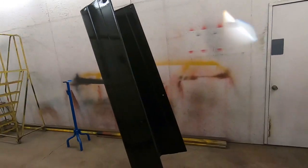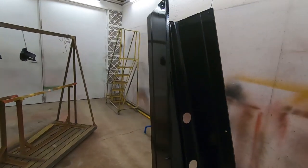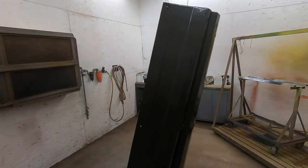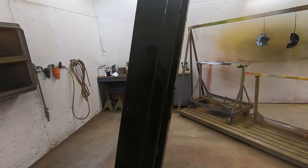I'm not claiming to be a professional painter, and I'm not claiming that this is the best way to do it. It's just the way it works for me, and I've had great luck with it. If anyone's got any opinions or any questions, like I always say, put them in the comments. It won't hurt my feelings.